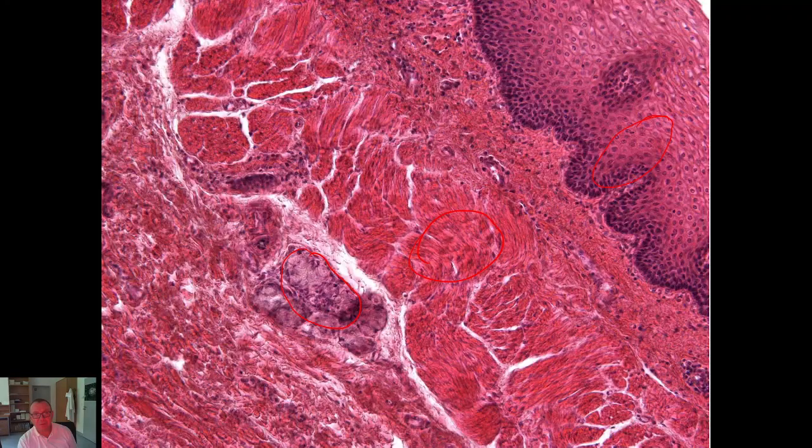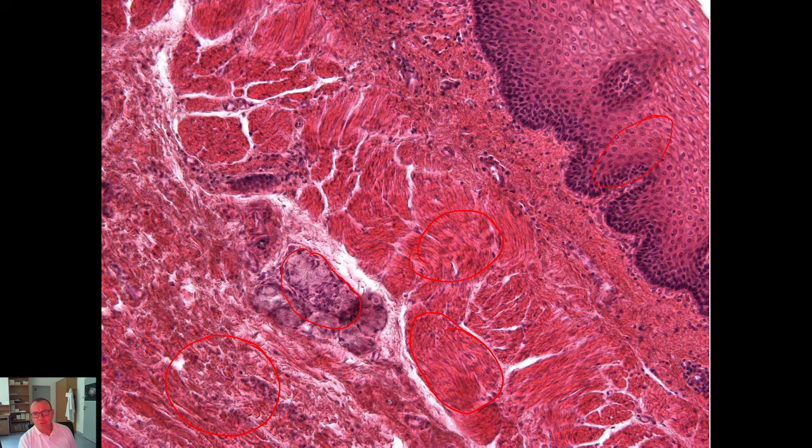When we look at the previous picture of the esophagus stained with hematoxylin and eosin, we can see muscle here, which is red, and we can see connective tissue with collagen here, and you can see that it's also red or pink, maybe a little lighter but not so much. So to distinguish connective and muscle tissue in hematoxylin and eosin is not so easy. It is not impossible. You will be able to distinguish them. Don't worry.